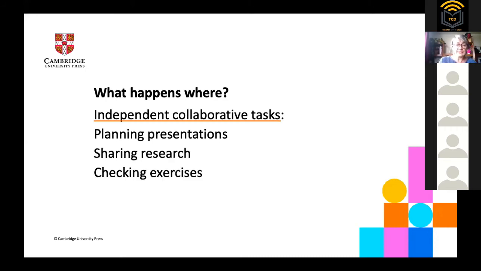So planning presentations, things like that, maybe doing some research together, checking things out. If you give them an exercise to do, a grammar exercise, a practice paper from an exam they're preparing for, don't spend the whole lesson with them checking this. Let them check their answers together. You can give them the answers, they can check them, they can work out, oh, I understand why I made that mistake, or I don't understand why I made that mistake. Let's research it, let's Google it. So get them involved together.